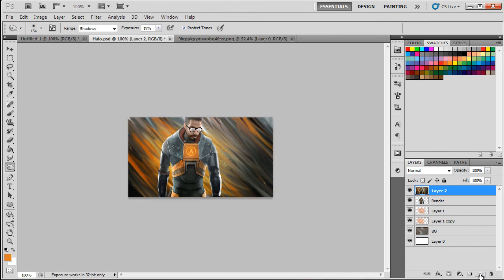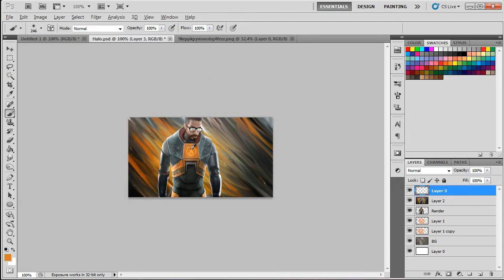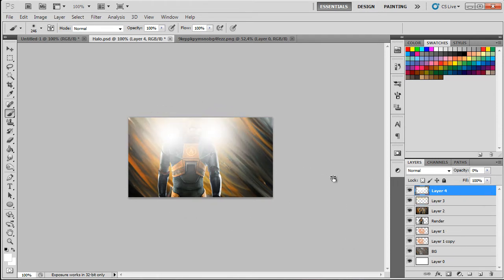Make a new layer and add some lighting. Grab the brush tool and select a big soft brush, about 200 pixels. Select orange and paint some here, then select white and put it on top of the orange. Then make another new layer with two big chunks of lighting and lower the opacity quite a bit — this gives some nice lighting.